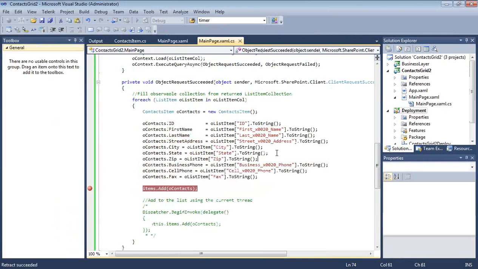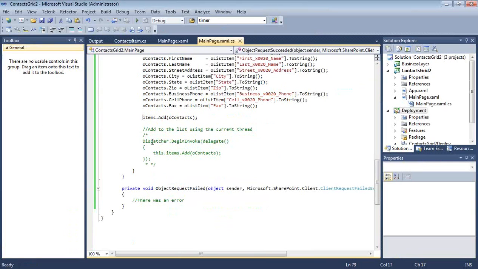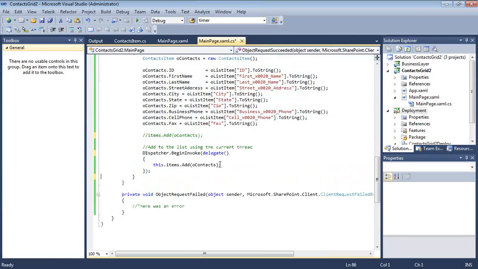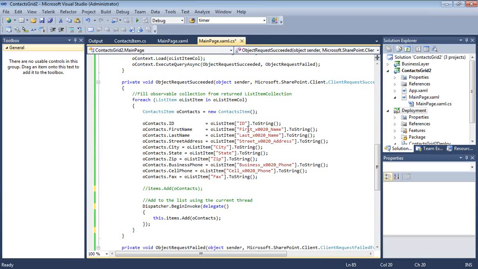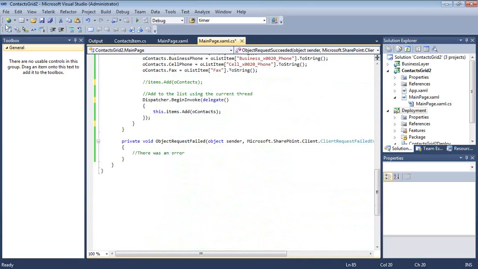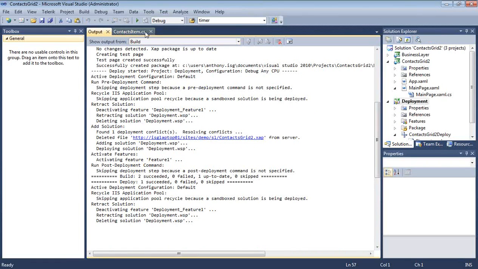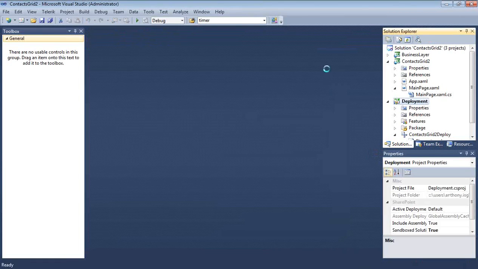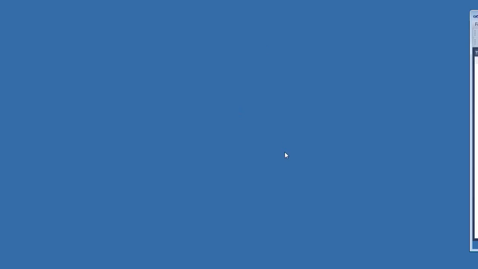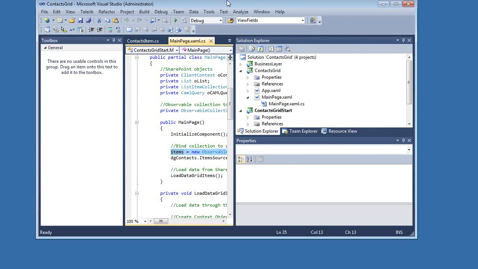That would be the reason right here for the dispatcher. And essentially what it tells code to do is to run this addition in the current thread, the UI thread, and not in the worker thread, so that all these objects are now running on the same thread and it is able to fill. All right. Once again, pretty straightforward, pretty easy. However, I've seen a lot of pitfalls getting up to that point. Now let's discuss a little advanced functionality.